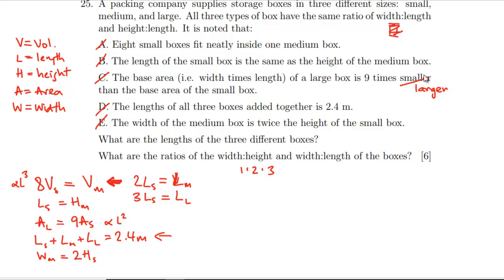So that means if they've got to add up to 2.4 meters, we can split them into six bits. For length, small medium large, we've got 0.4, 0.8, and 1.2 meters. And what do we now know with the others? The length of a small is the height of a medium, so that's 0.4. The width of a medium is two heights of a small. Well anyway, these are all in proportion, so width to height is 1 to 1 and width to length is 1 to 2.